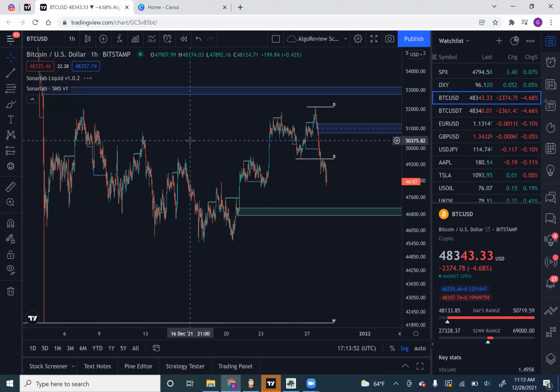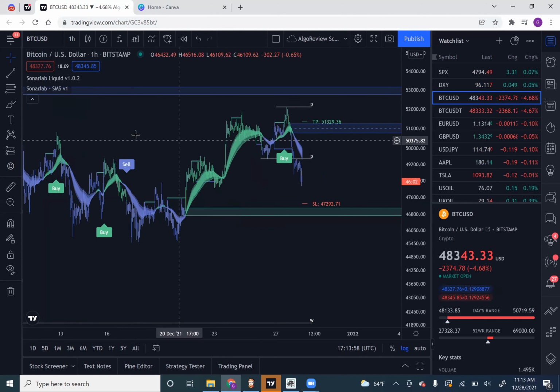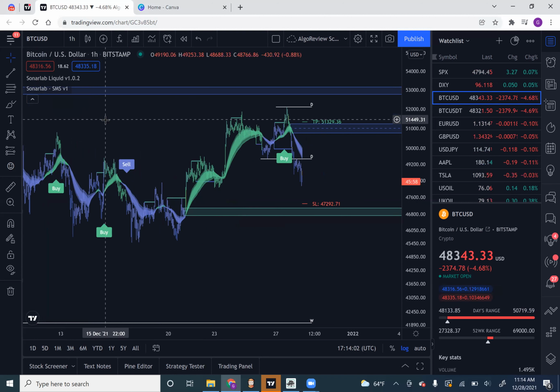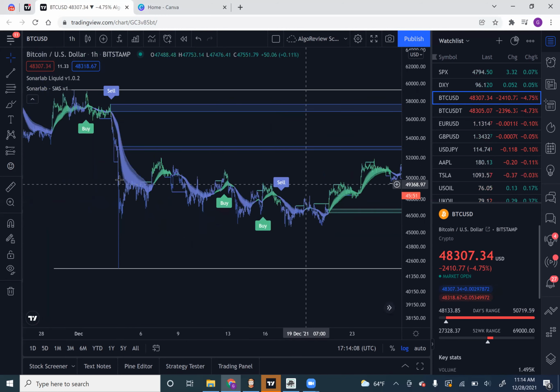You don't want to put too much stuff on the chart at any given time, but if you are a trader that likes to trade actively, these indicators are going to be your best bet. I've worked with these guys. They're great people, they're great developers, and they are constantly changing and innovating. So I highly recommend giving it a shot.